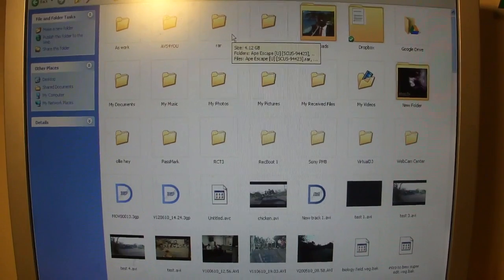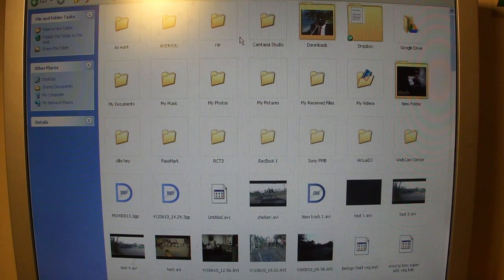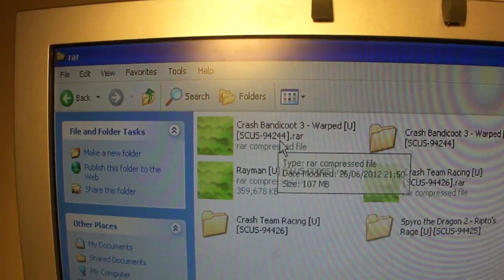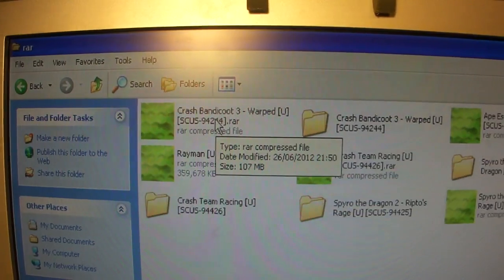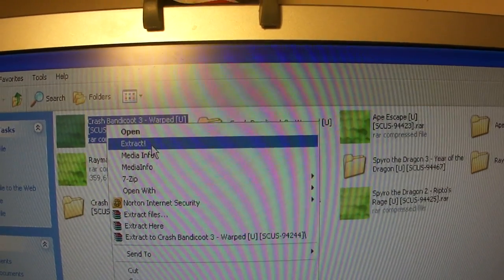Right, okay, once it's downloaded, I want you to make a folder on your desktop, not your Android phone, and put your downloaded RAR into this folder, okay? So here we have all my RARs. There's Crash Bandicoot 3 right there, okay? Now you want to go ahead and extract it, okay? So just right click on it and extract.